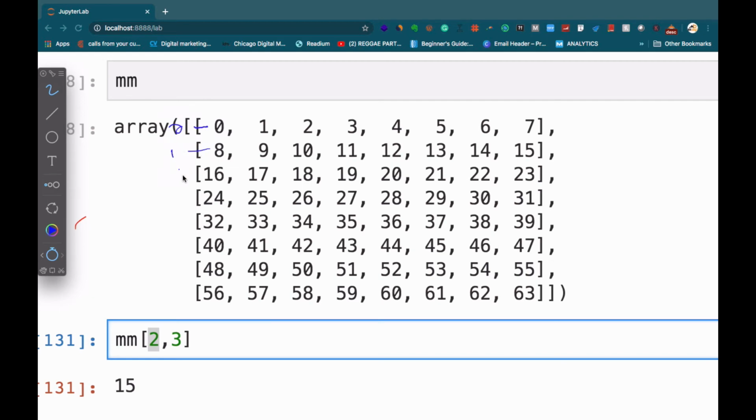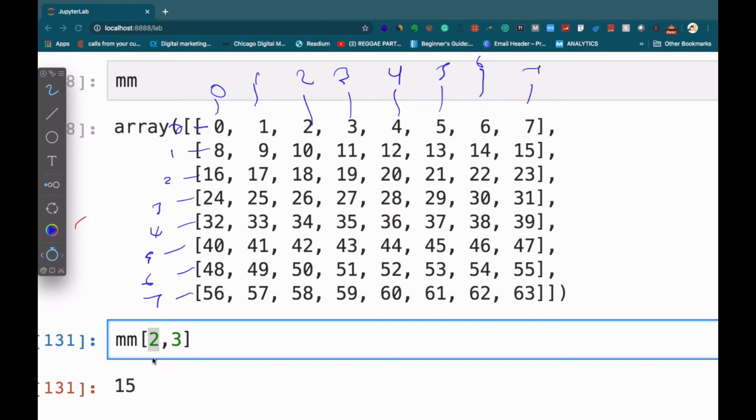This row is indexed as 1. This row is indexed as 2. Right? 3, 4, 5, 6, 7. So that's how the index is being done. The same way 0, 1, 2, 3, 4, 5, 6, 7, right?